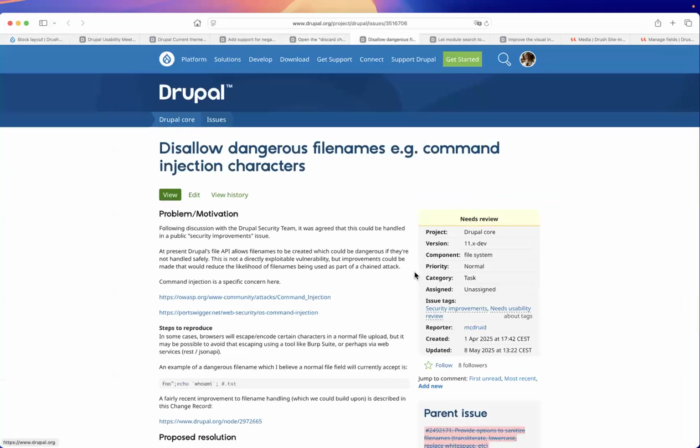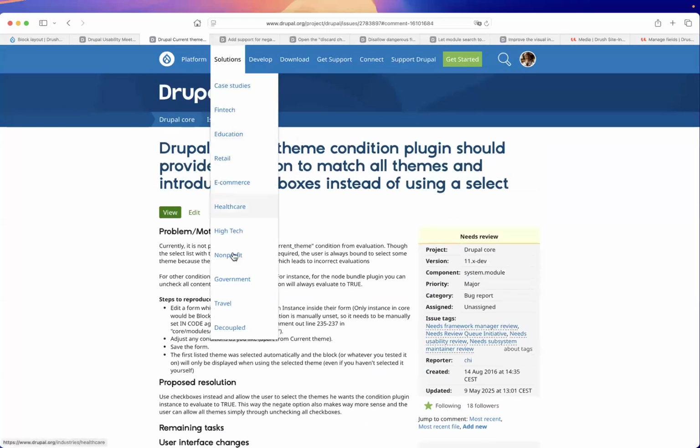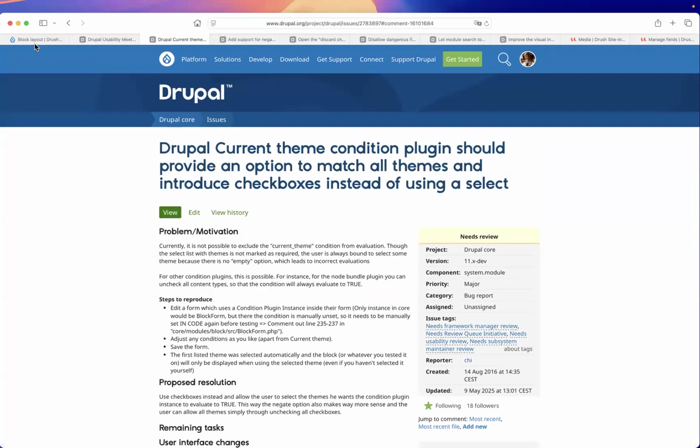Yeah. Okay. I can quickly demonstrate the change. What the issue basically is doing: for transparency, for steps to reproduce, to actually surface that change, you have to comment out lines 235 to 237 in the block form PHP.